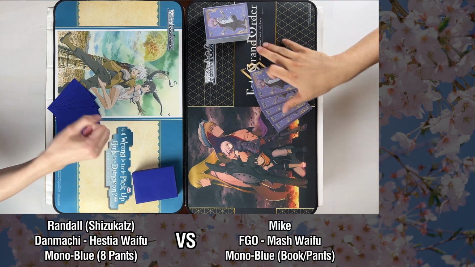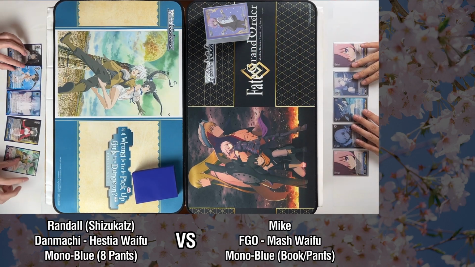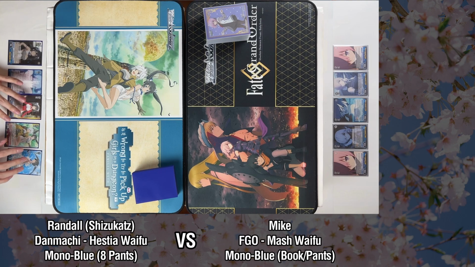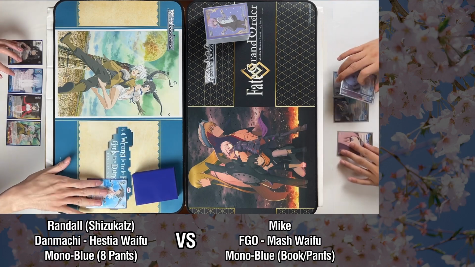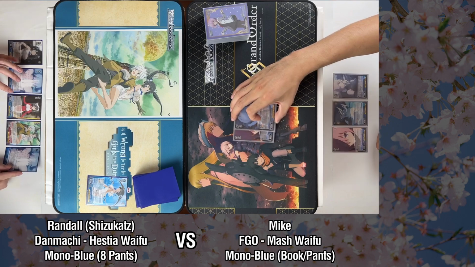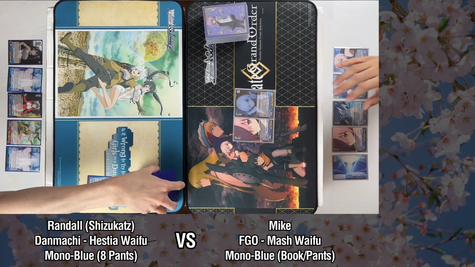Rock, paper, scissors. Randall will be going first. So I am playing 8 pants though, so hopefully that should give me a lot of opportunities to get a lot of climaxes and hopefully play an aggressive game. So for my discard, I'm just going to ditch 1 level 3 Hestia. Okay, and on my end, I'm going to discard 2. Alright, let's begin.